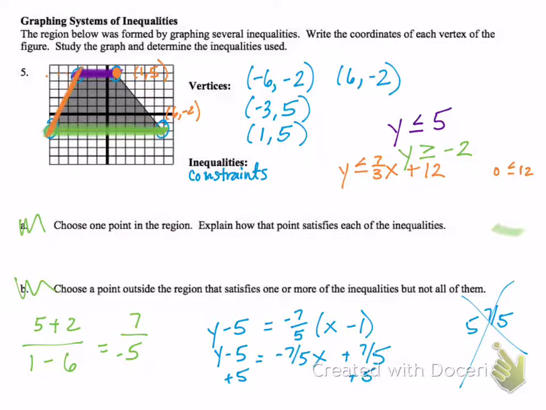So if I want to create a common denominator, how can I rewrite 5? Instead of saying plus 5, if I want to make the denominator 5, then what's my numerator? Not 5 over 1. I want my denominator to be 5, so my numerator would be... 5 over 1 equals what over 5? 25 over 5.